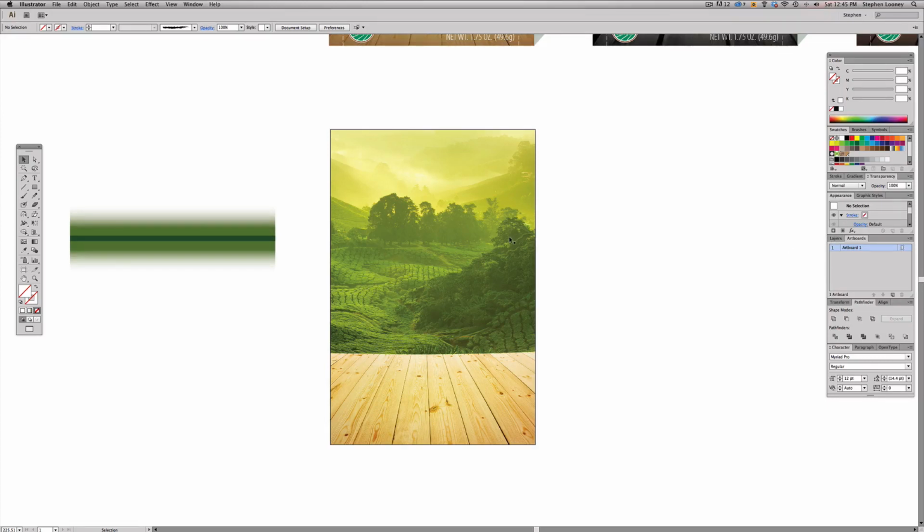Now, I don't use layers in any of my layouts, and I'll tell you why. It's because I believe you can speed through your layouts much quicker, unless you have a background that you 100% absolutely know you're not going to be messing around with. You can do this without making layers.